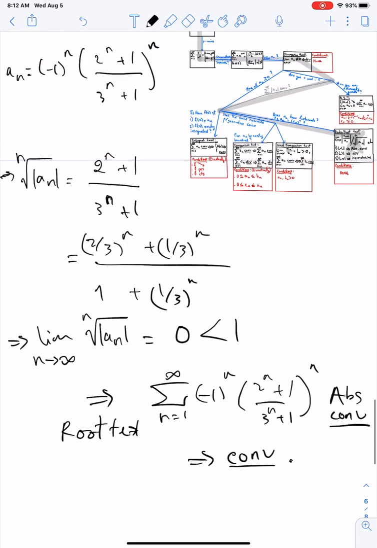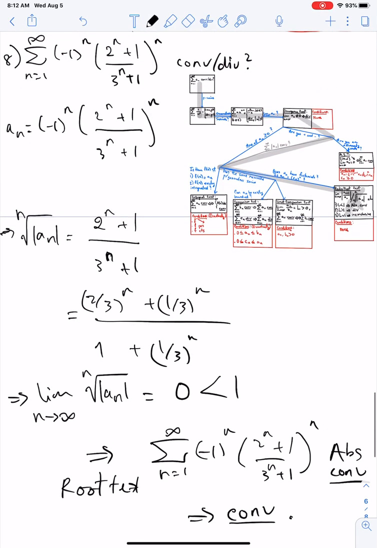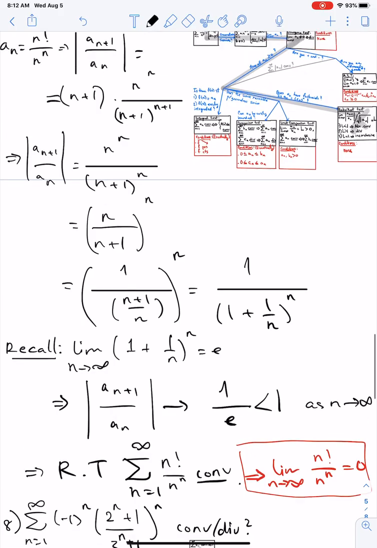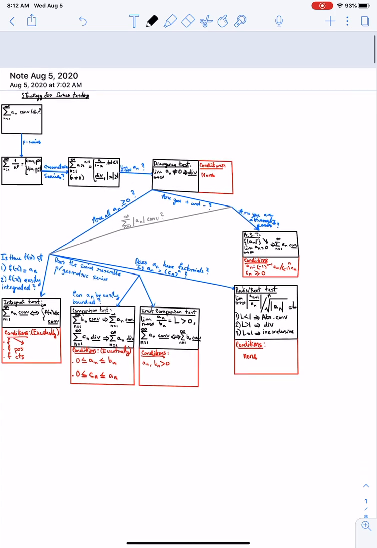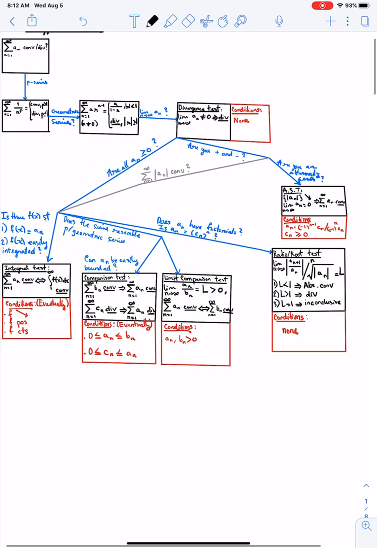So this is it. Every single possible problem that you see in the future you should be able to navigate through using this flowchart. It's kind of intimidating at first, this flowchart, right? But once you internalize it, it's going to make a world of difference to your understanding of series. So take your time to absorb this, right? Do a lot of problems, go through the kind of thought process that we did here. It's going to be an extremely powerful tool that you can use in the future. All right.